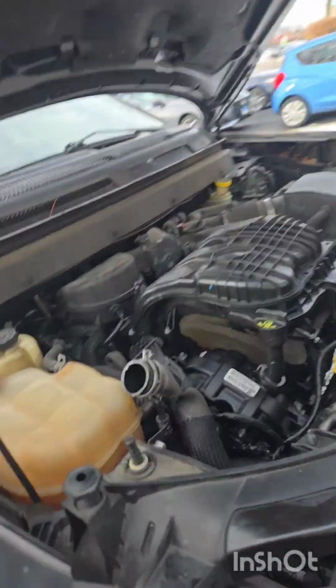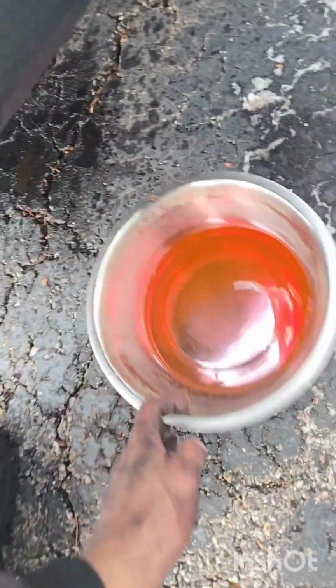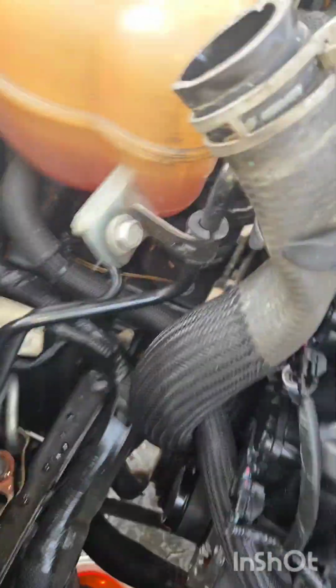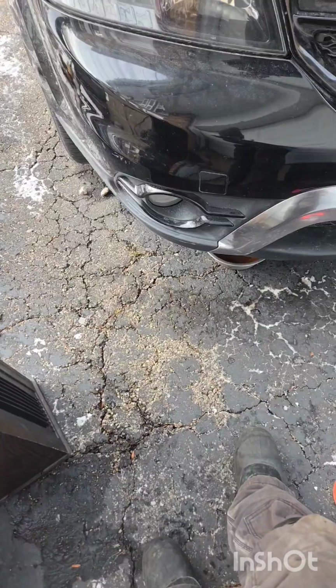There's not gonna be any air in there since I used these hose clamps. And I stopped it right there. This is how much coolant I lost. Nothing. So let's finish this off. Start it and see how it sounds. Well, it looks like my belt's on all my pulleys. Pretty good. So I think I'm ready to finish it off.